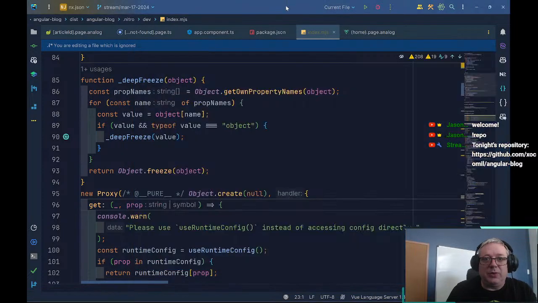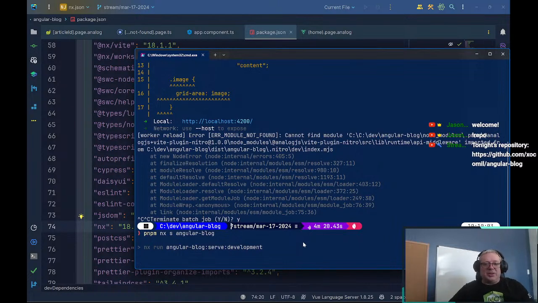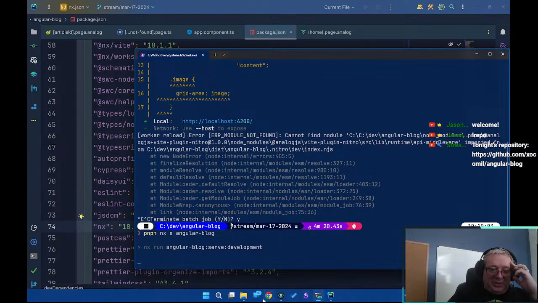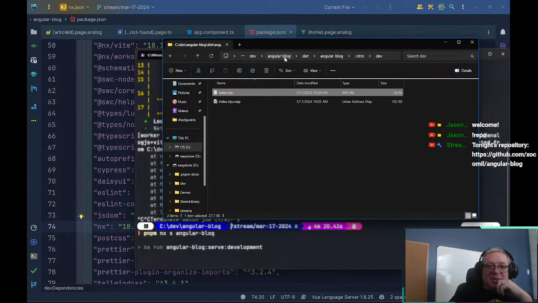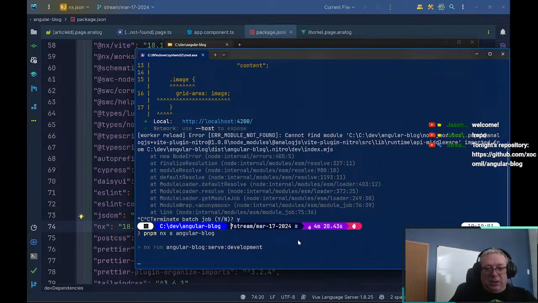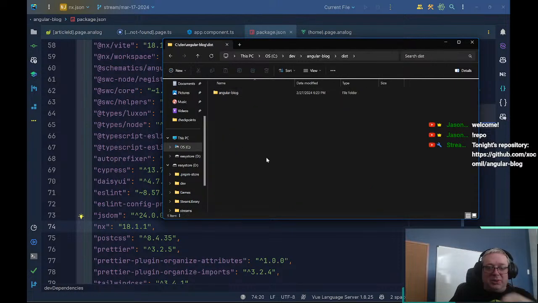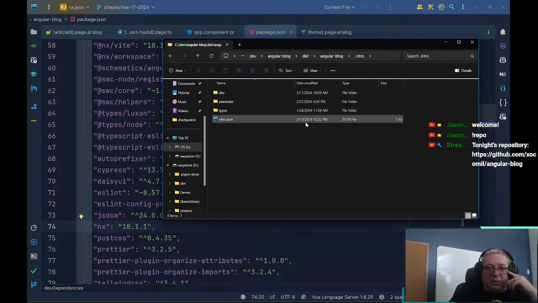Well, it might be frozen because I've got this file locked. Let's see what happens. That's interesting. So rerunning it freezes. Oh, because I've still got this locked. If I come back here. Yeah, I'm in an interesting state where I can't even break out again. Let's watch the dist directory and just see if it rebuilds that. No, this was built. Well, actually, we can take a look, right? No, this Nitro file was built a week ago.